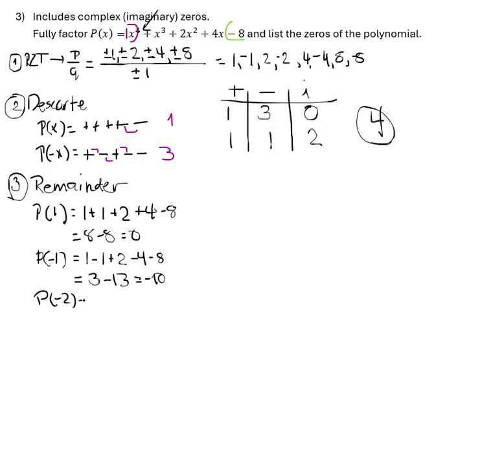All right, negative 2 to the fourth power is a positive 16. Negative 2 to the third power is going to be a negative 8. Negative 2 squared is 4, plus 2 is another 8. 4 times a negative 2 is a negative 8. And then I have a minus 8. Collecting my positives, I have a 16 plus 8, that's 24. Minus 8 minus 8 minus 8 is a negative 24. And there goes my 0.